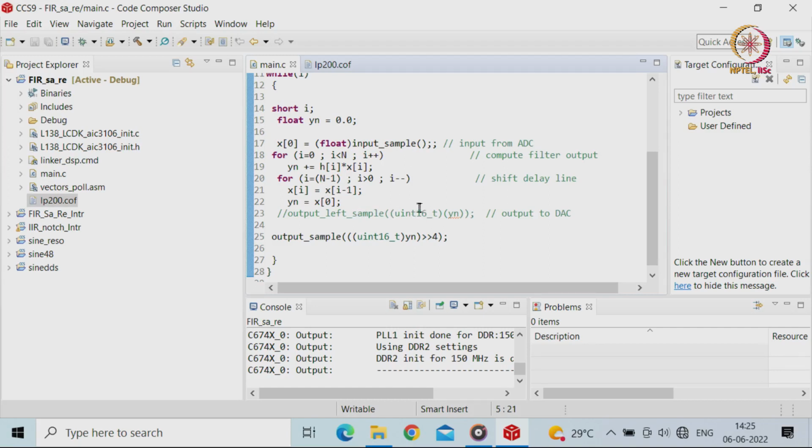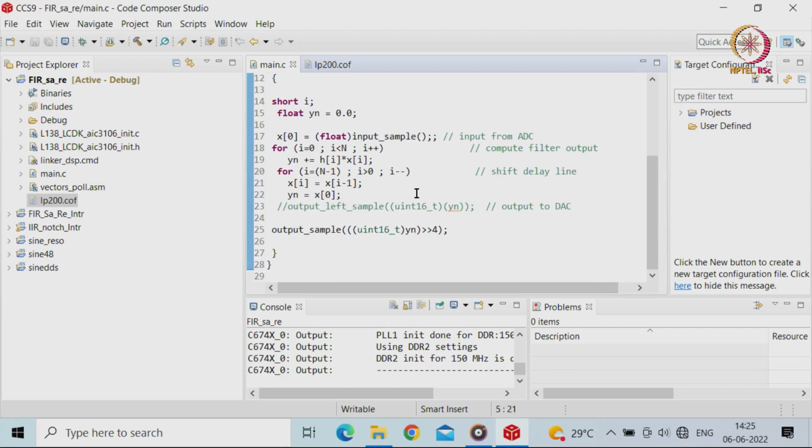I can call this uninitialized interrupt 16 basically, y of n is what I will output to the DAC. Since the volume is going to be a little feeble, we have shifted it by 4 to increase the amplitude of the signal. So we will put this value to the output DAC.